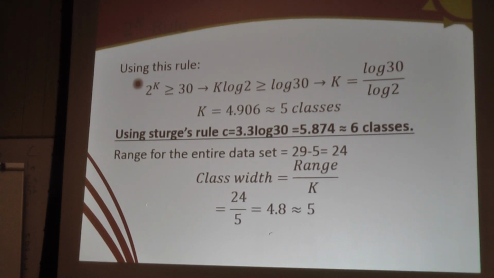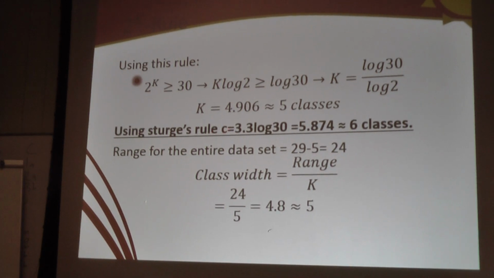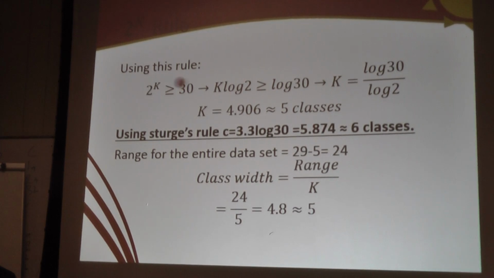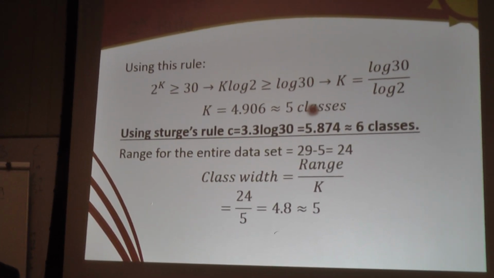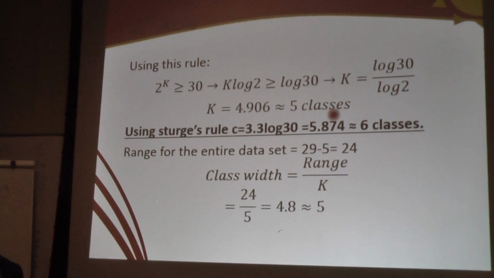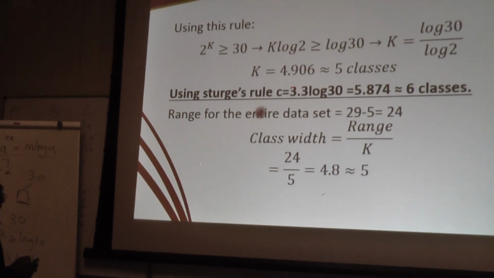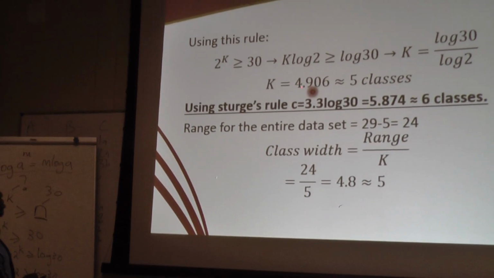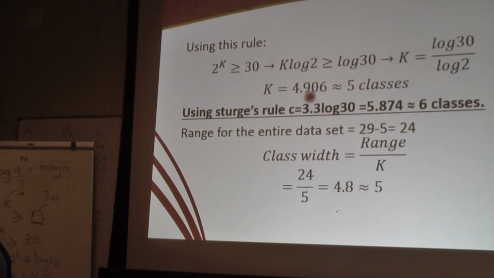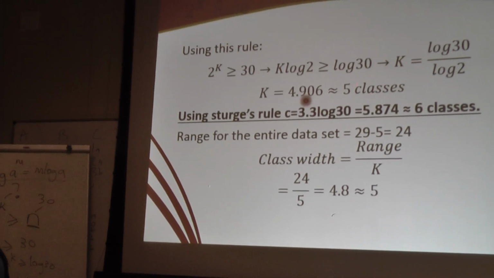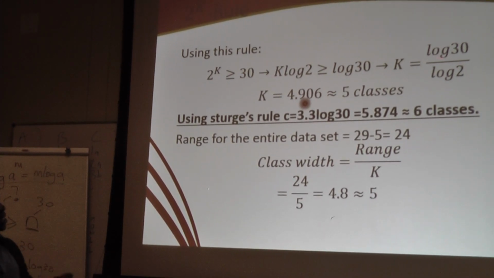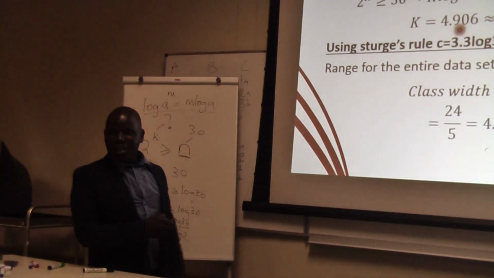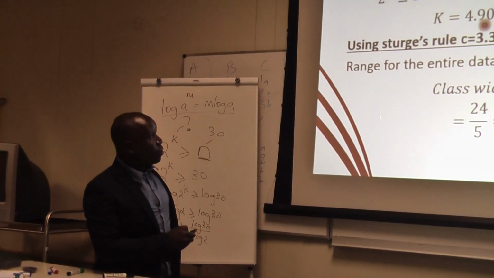2 to the k, this is what I've illustrated. So you get your k being equal to 4.9, which is approximately 5. Remember, the number of classes is discrete. It cannot be a decimal. It has to be an exact value. So if you get 4.2, it is recommended that you always round upward. When we round 4.2 to the nearest whole number, we get 4. But in this case, it is advisable to round that 4.2 to 5. I know a lot of people will always try to round it to 4.